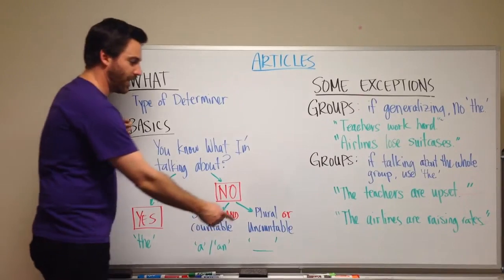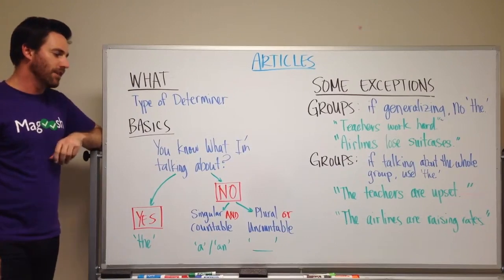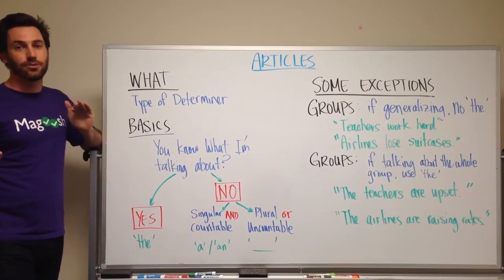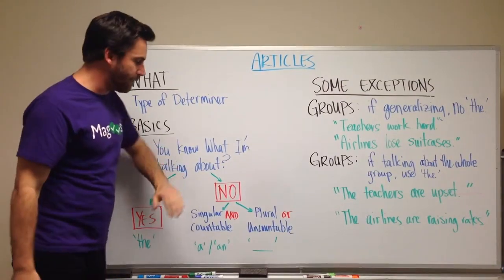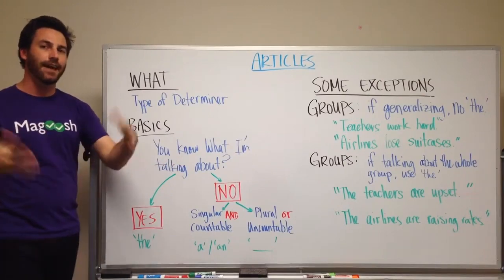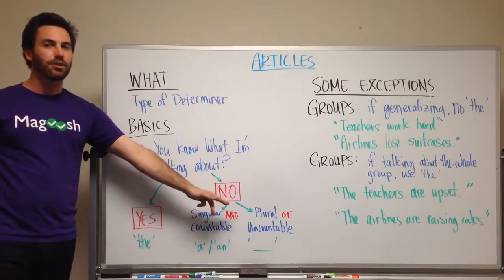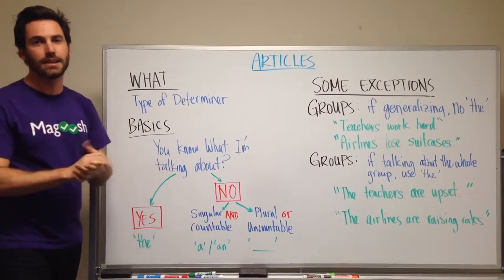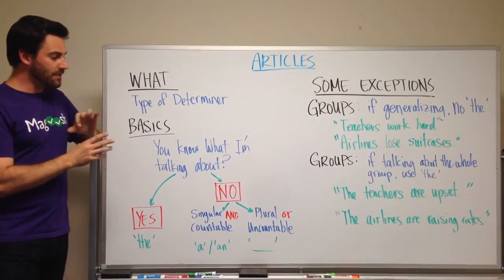If, for example, it's plural or uncountable, and you don't know what we're talking about, so for example, if we had, I love dogs, then we're not using an article at all. I'm making a general statement about dogs. And if we have an uncountable noun like information or help, you could say, I need help or I need information. It isn't countable, so it's plural or uncountable, and dropping the article in front of those nouns is the rule. So these are the basics.